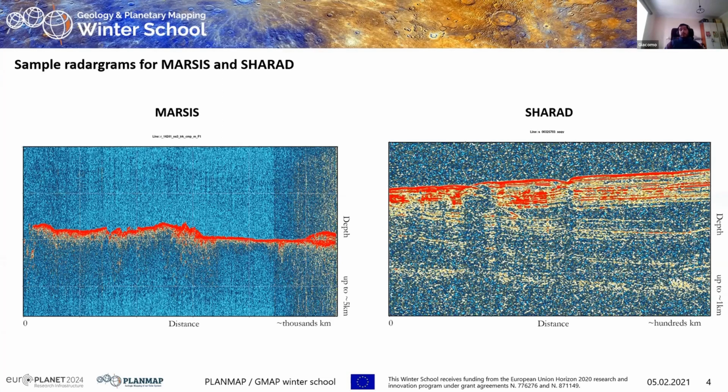While for SHARAD, you cannot reach deeper levels, but you can describe with high detail the first meters of the subsurface. So both of them were specifically born to investigate ice caps, both the South Pole and North Pole of Mars, but both instruments are capable of discriminating layers underlying the subsurface, even over the whole planet.